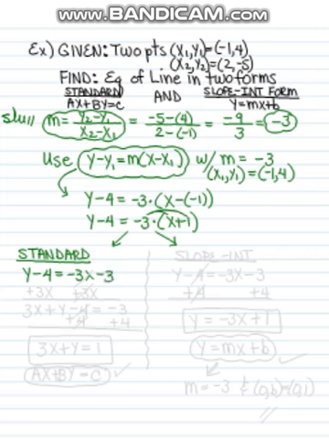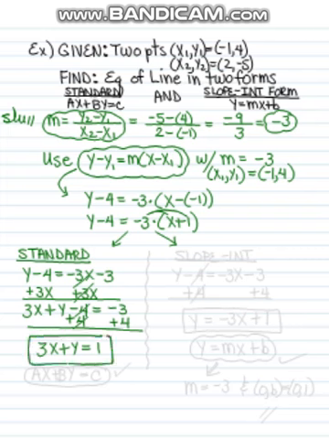And then we'll bring the x's over to the left side by adding 3x to both sides. That gives us a positive 3x plus a positive y minus 4 equals negative 3. See, these cancel. And then we'll move the negative 4 to the other side by adding 4 to both sides. And they cancel here. We get 3x plus y equals 1. Okay, that's our standard form of a line. And in standard form, we usually like the a, b, and c to be integers, whole numbers.